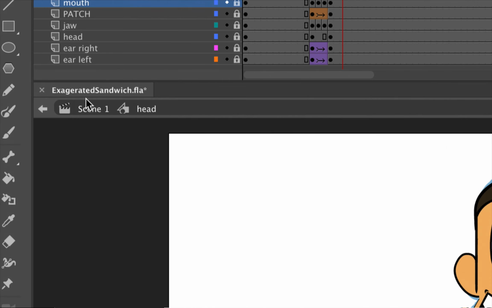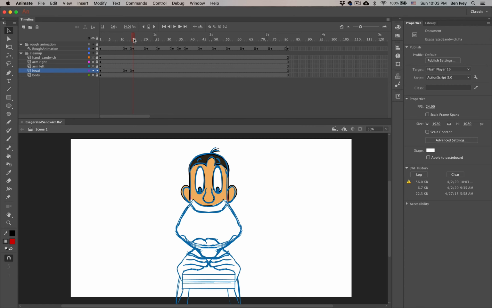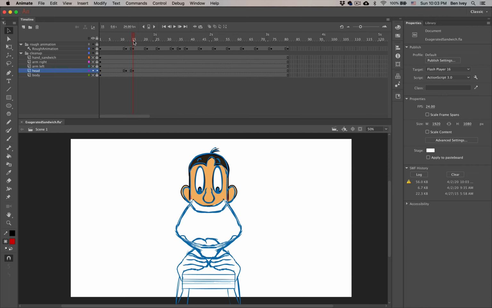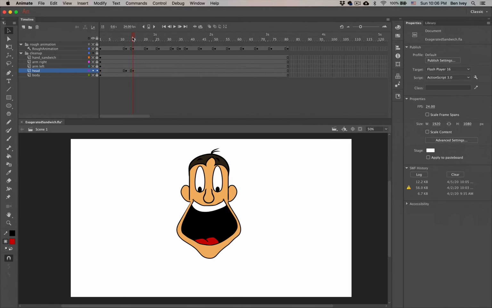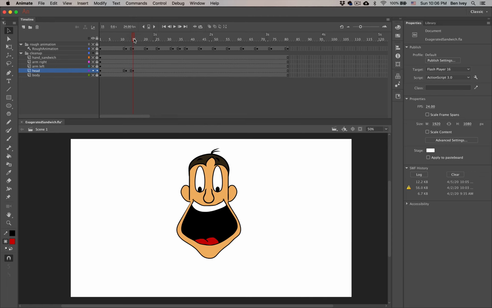Finally, let's go back to scene number 1 and let's animate the mouth moving from one position all the way up to this position here. Now you can see how the lower portion looks like it's not visible. That's because it's being covered up by the rough animation. If you go up to your rough animation layer and just turn off visibility for it, then you can see your jawline. So it's moving from here to here. What we want to be able to do is also animate this and not have it jump so much.